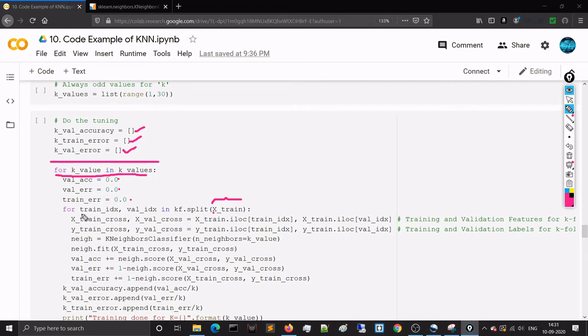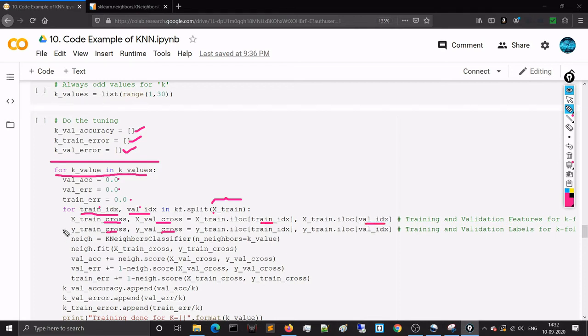Okay. So every combination of training chunk and validation chunk will be given here in the form of indices. So here this is the training index, here it is the validation index, and for every combination it will give us these. So from the actual X train we can get the cross validation training and validation feature data, and the cross validation training and validation labels we will get from this training index and validation index.